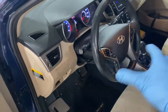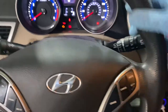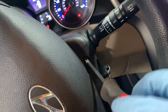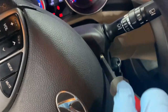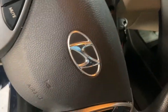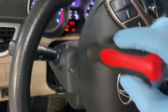We are working with the airbag, so we need to disconnect the negative battery. Before I do that, let me show you. Right now I'll put it on precision so I can disconnect this screw right here. You have a Phillips here, because you won't be able to reach that. Okay, don't lose that one. I have it somewhere down here. So, okay, it's right here. One. Do it on the other side. Right there. So we can remove this upper or the lower cover.